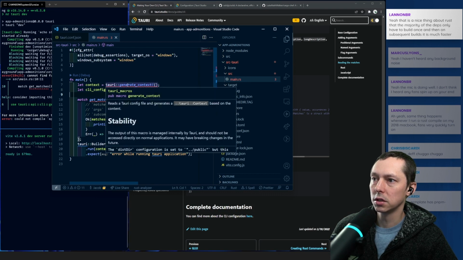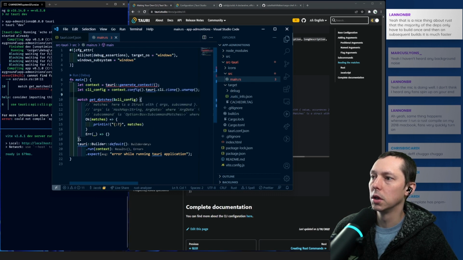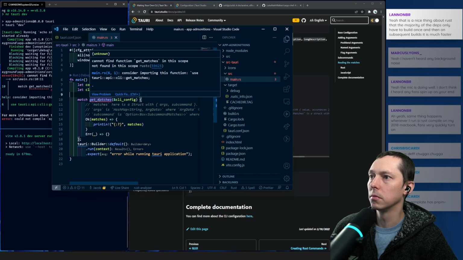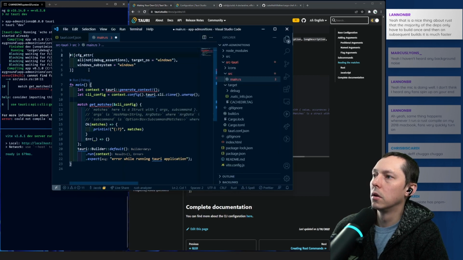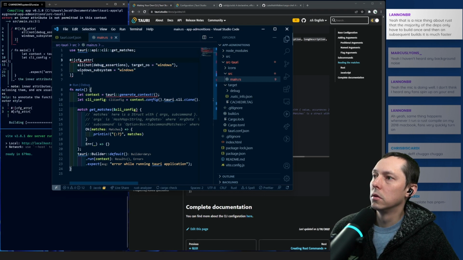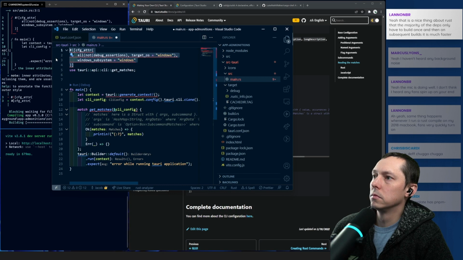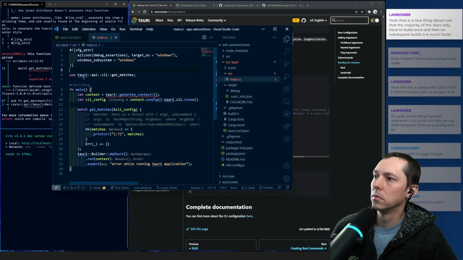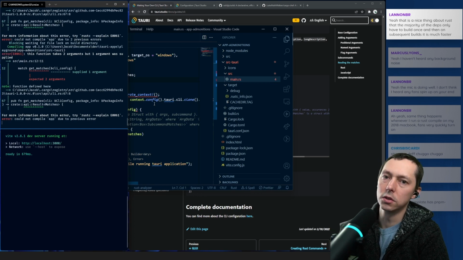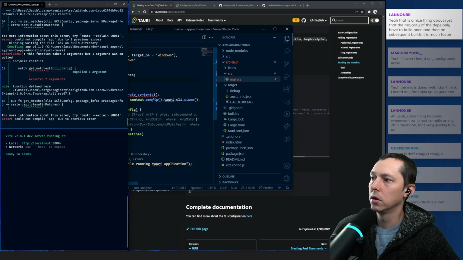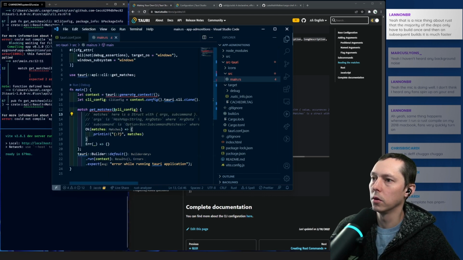Fortunately, the generate context macro is not something that Rust Analyzer handles completely. All right, what do we got going on here?